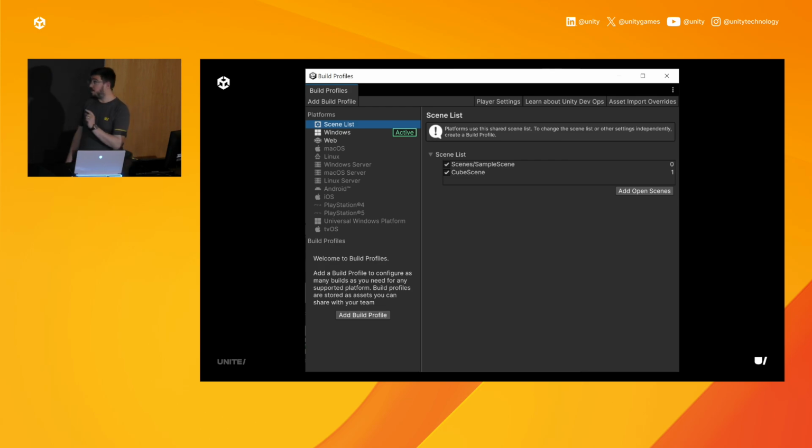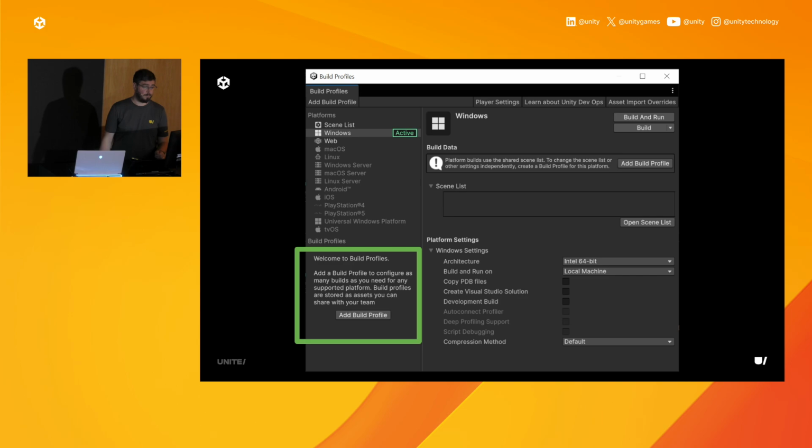But aside from that small change, it's just moving the shared scene list into its own entry, we have been careful to leave the classic workflow alone. So that does mean that all of the new features that we're going to see in this presentation today live within the build profile workflow, but that is so that we can leave the classic workflow untouched, so that it is compatible with your existing projects and build scripts.